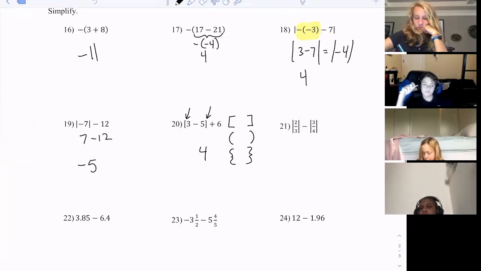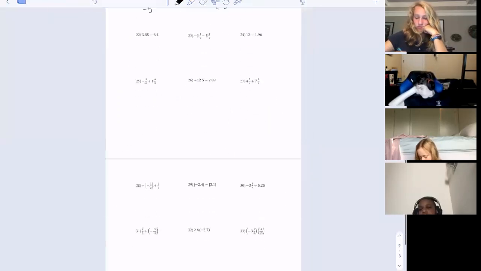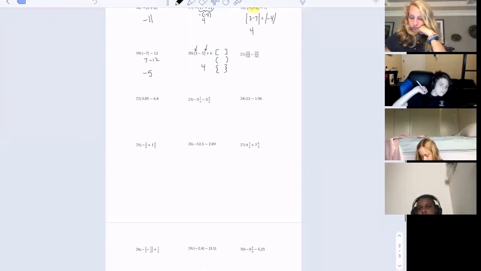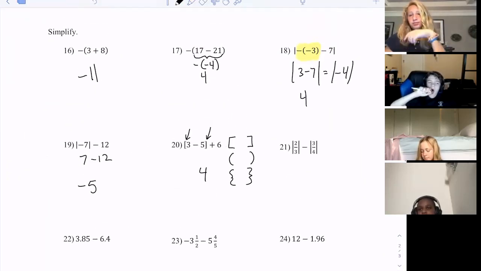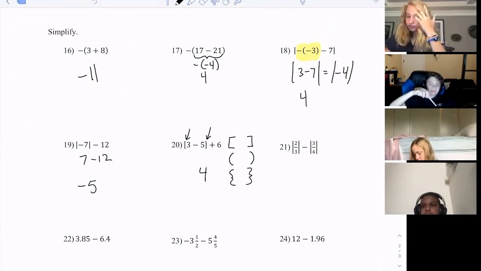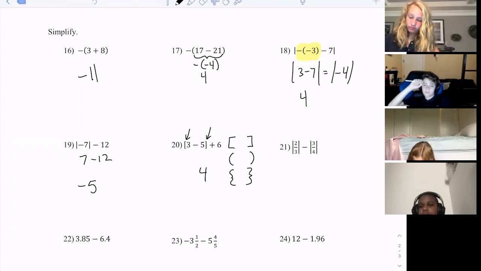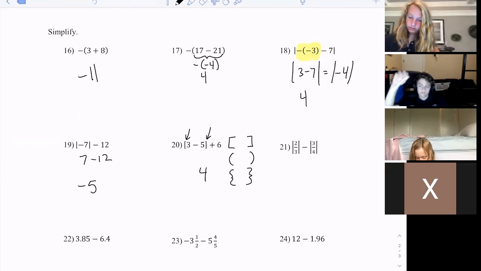All right, so now we get into the annoying part. We have all kinds of fractions. So again, we're going to go around the room again, starting over here. We just went through 20 problems, right? You're responsible for the number that you just did plus 20, right? So if you did number 1, you're now doing number 21.